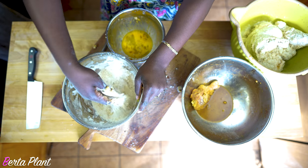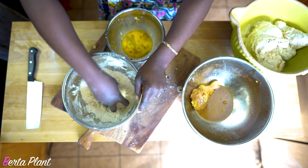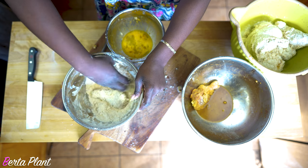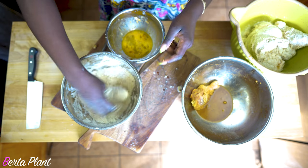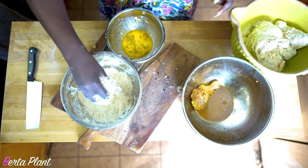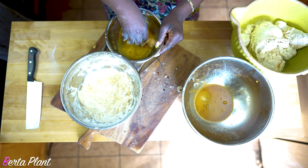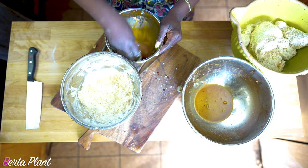Some people also put this in a Ziploc bag and shake it up. That's another technique you can use too. Yeah, that's another technique. It works. There's nothing wrong with it. But like I said, I don't like wasting things. So with the Ziploc bag, once you shake it up, I kind of have to throw the bag out. Because I don't like wasting things, I'd rather just use something that's reusable and go wash it out. And, you know, don't have to toss it out.